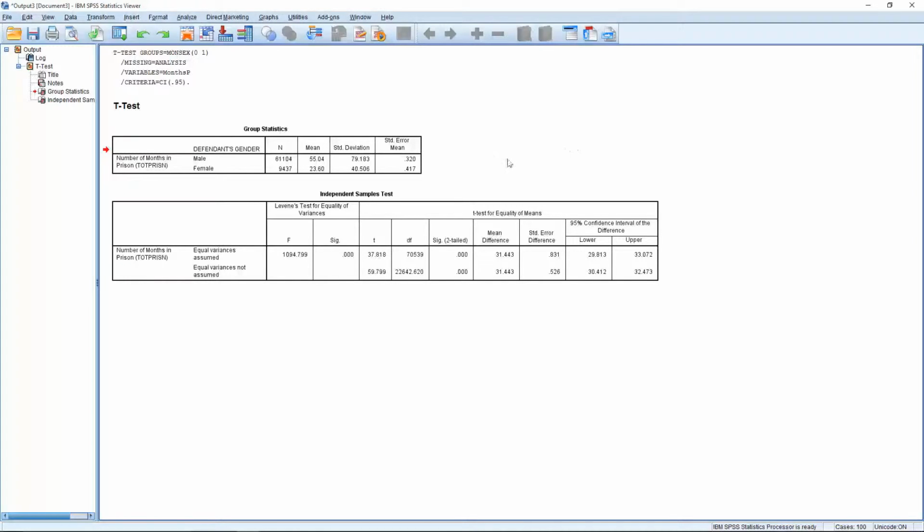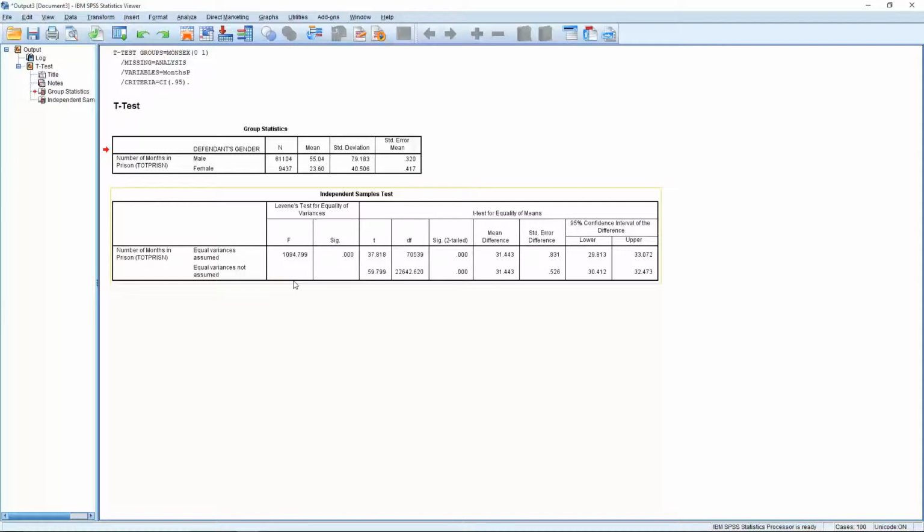In order to answer this question, we're going to go down to the independent samples t-test, and we're going to examine this box. One of the first things you want to look at is Levene's test for equality of variances. Essentially, it's testing to see if there is a significant difference in the variance between them, essentially the spread of the data. We want to be testing similar variance against one another. The null hypothesis here is that the variances are equal. If the variances are not equal, it'll come back as statistically significant.